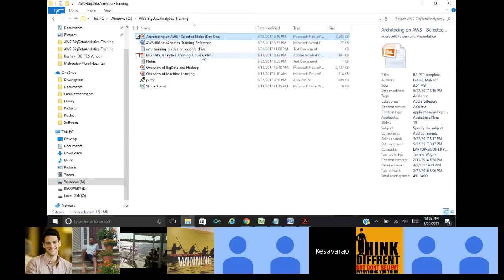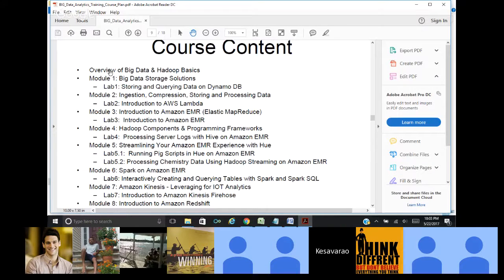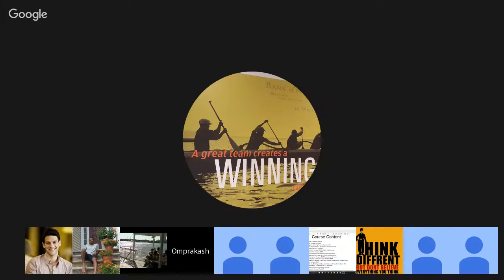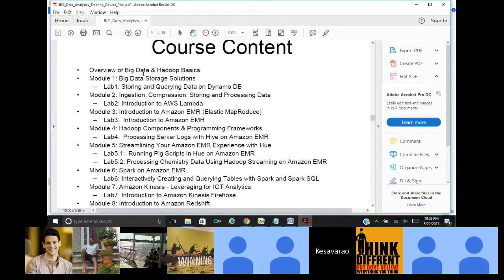Let me see what is in the program here. Basically, I'm supposed to cover some concepts of big data and Hadoop basics, which I can start even tomorrow, because that will take at least another hour. So I will keep it for tomorrow. But today we will directly jump into looking at the environment, without even knowing what big data is and what big data solutions are. Though you don't know, since you are now aware of the platform, we can at least play with DynamoDB and see how things are happening, just to get your hands dirty a little bit. Then we can talk about it tomorrow.